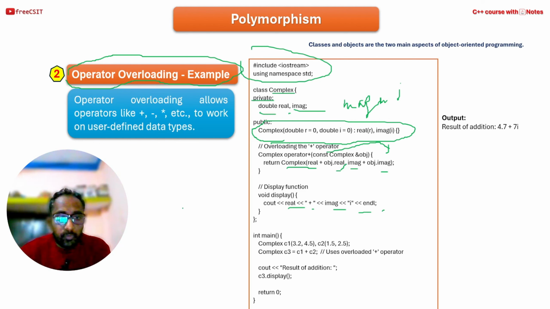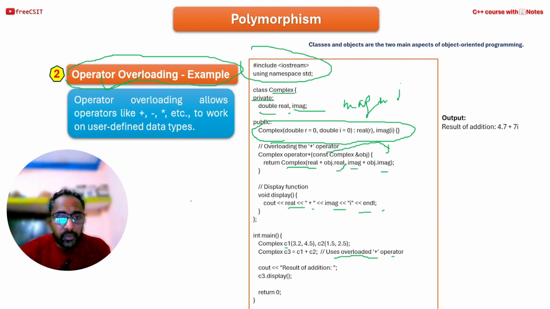So when you put inside the main function complex c1 with 3.2 comma 4.5, and c2 with 1.5 and 2.5, and you add them, you can see this is the usage of the overloaded plus operator. This is the overloading polymorphism type.